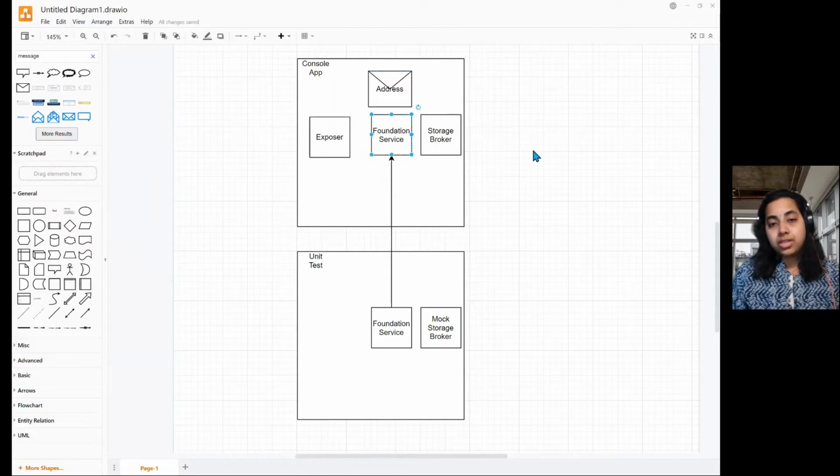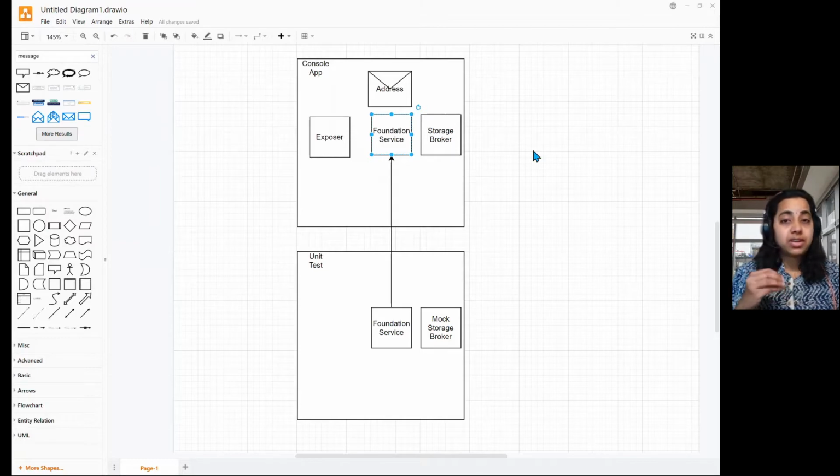Now, what does this foundation service do? It reads the address input and starts processing the data. Is it all valid or not? So in this case, we can say address line 1, is it valid? Does it have any value? Address line 2 is optional. Maybe a country code should be of 2 letters or 3 letters. And then the pin code, any validation that we want to perform, if it's going to have alphabets, if it's going to have special characters.